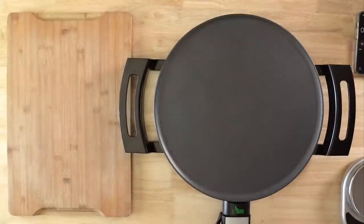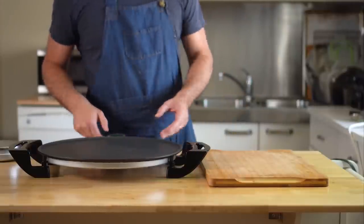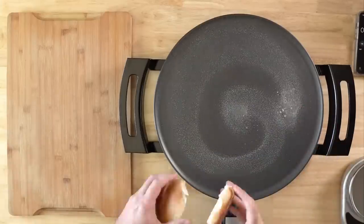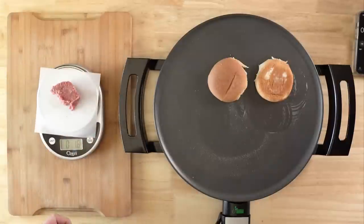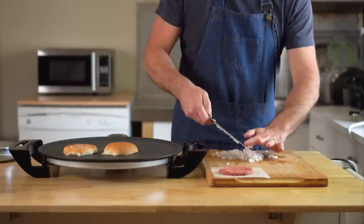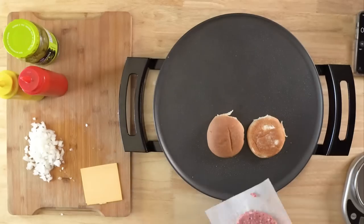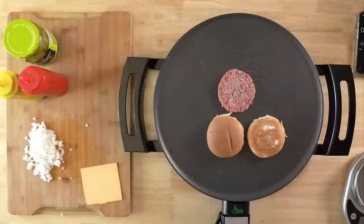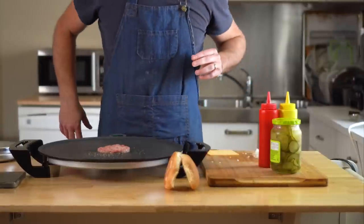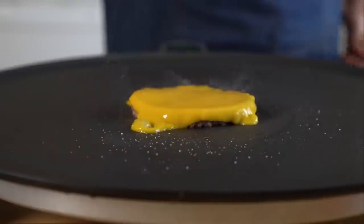I'll set my timer and away I go. I tested this out before filming and was able to do it in seven minutes. First, I'll preheat my pan, give it a spritz of cooking spray, and add the buns to toast them. Then I'll weigh out my burger patty — a whole 1.6 ounces — and chop up an onion and get my pickles, ketchup, and mustard in place. I'll add the burger patty, season with a little salt and pepper. When the buns are toasted, I add them to a wire rack. Then I'll flip the burger, add some cheese, cover to steam and melt. A minute or so later, our burger is done.